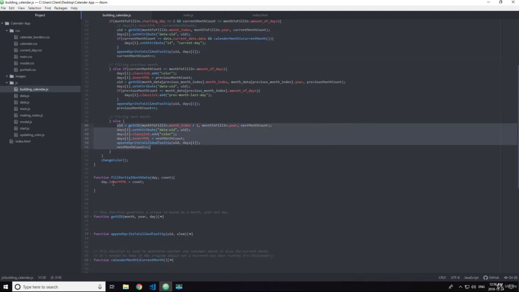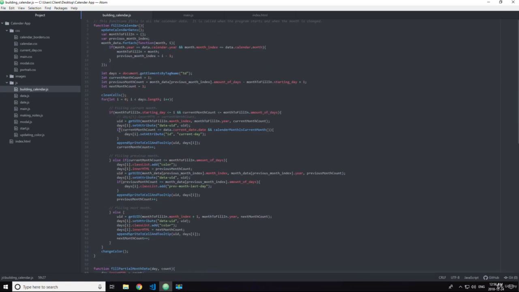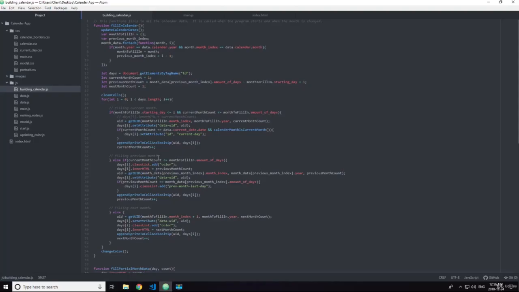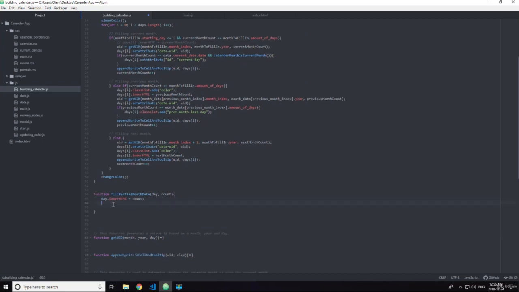So the point isn't that you reduce the total amount of lines in your entire file by refactoring it, but you make it easier to understand what's going on and easier to call it again if you need to. But we're not going to need to, because you only need to call it 3 times, and a calendar is never going to have a 4th month on it, right? But again, that's not the point. Okay, so that's enough of that. So with that, we have to call it here.